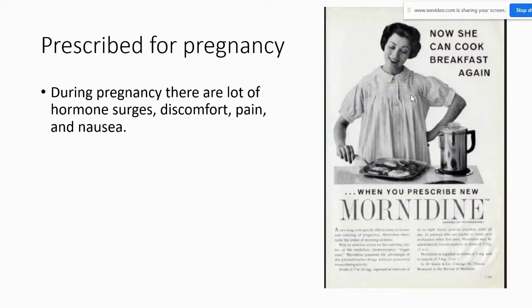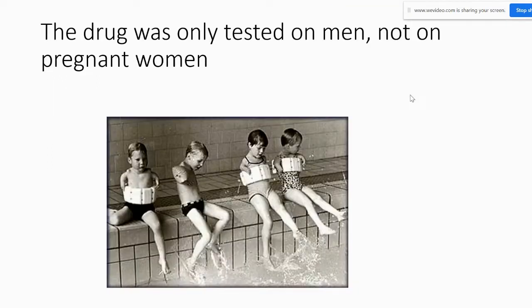Rather than suggesting the other half of that pregnancy learn how to cook or help around the house, in the 1950s and 60s, they decided we're going to medicate them with thalidomide. And it'll deal with them and make them a happy housewife again. This is what thalidomide did. It was a teratogen that, in some cases, impeded limb formation in children. And afterwards, they realized they had only tested the drug on men. They did not test the drug on pregnant women.